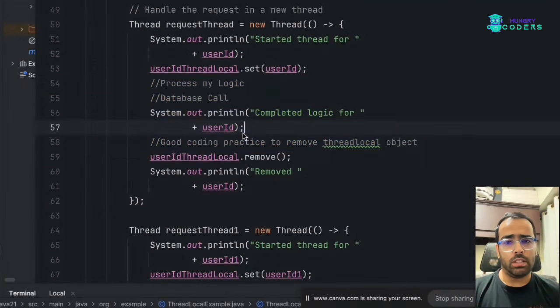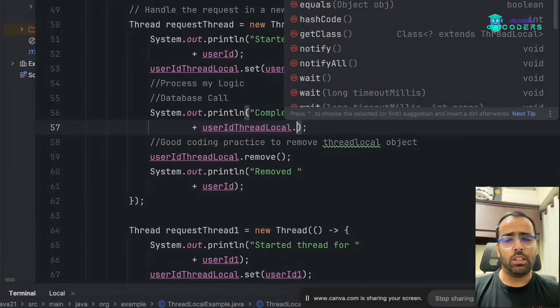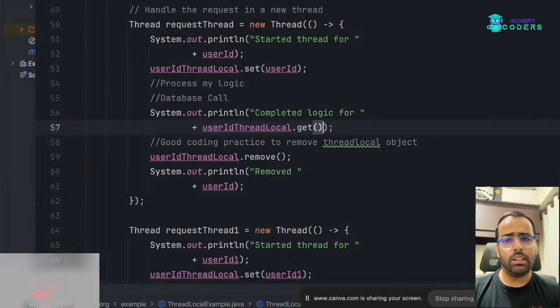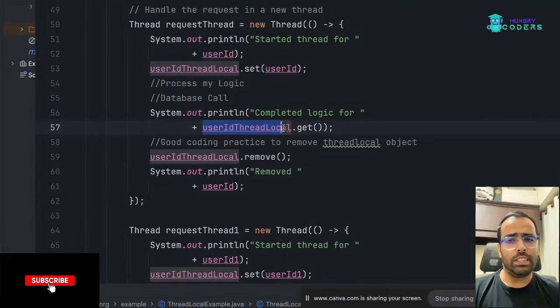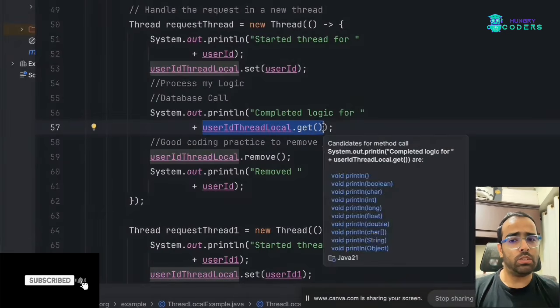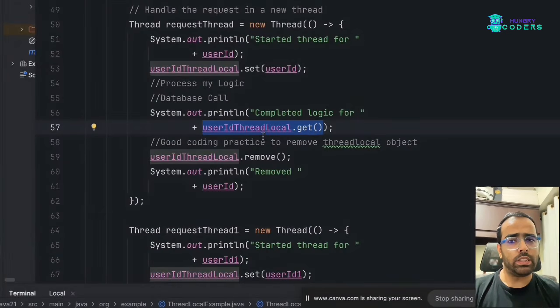Then you can easily get the user ID by using the dot get method. When you do dot get, you are not passing anything else. Thread local knows that if this request is calling dot get, it will return the copy of this thread only.